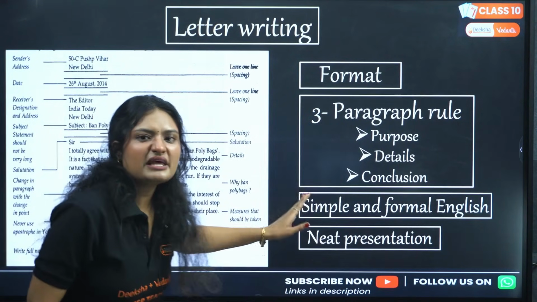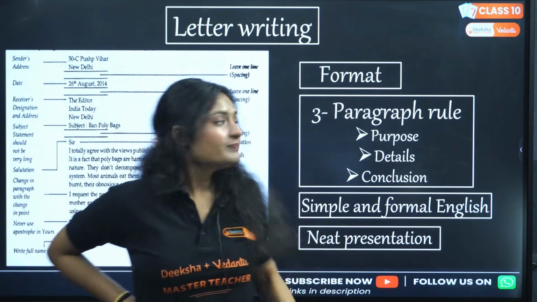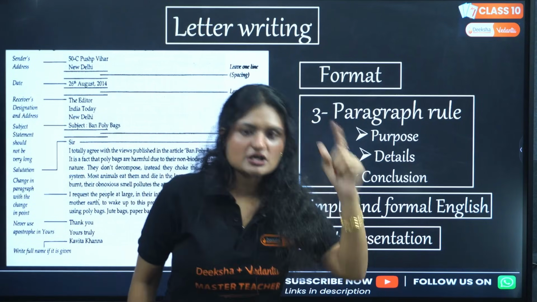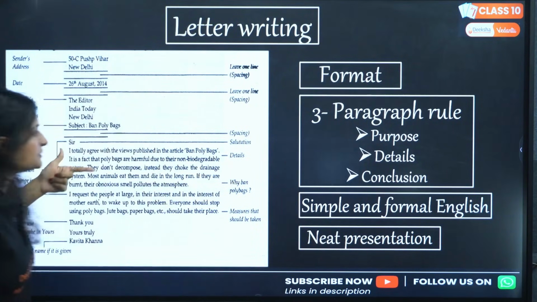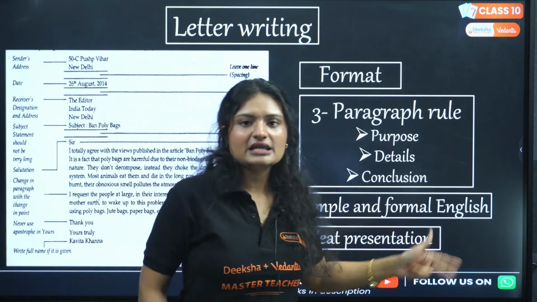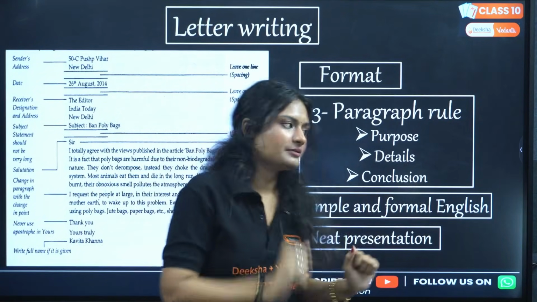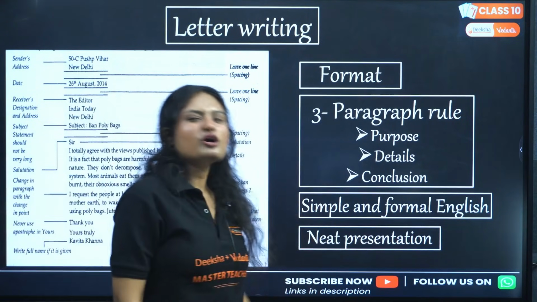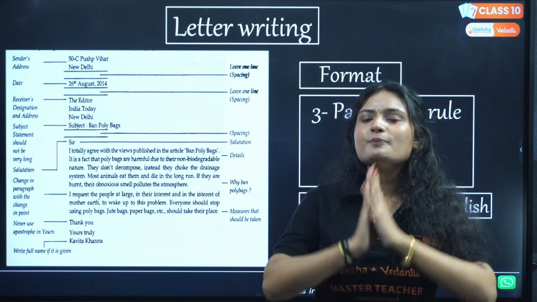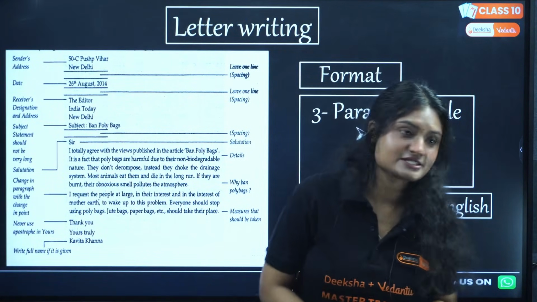Follow the 3 paragraph rule my dear kids. What is the 3 paragraph rule, ma'am? So let me tell you. The 3 paragraph rule means you need to write 3 paragraphs. The first paragraph will state the purpose. Why are you writing it? Second paragraph will give you the details. It will tell the details of the matter to the examiner. Third is the conclusion, and always my dear kids, give a positive conclusion, okay? Try to make something optimistic even out of a negative situation, even in your life my dear kids.